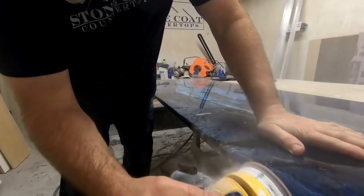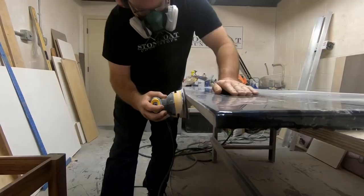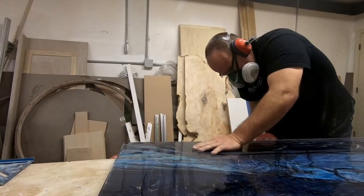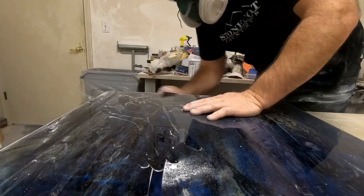After that second coat was dry, we're going to really prepare this project for the final flood coat. We do this with the same random orbital sander with 220 grit. We're going to address the edges. We're going to get rid of any of the remaining high points or drips. This will set us up for a very good final project by making the edges smooth.